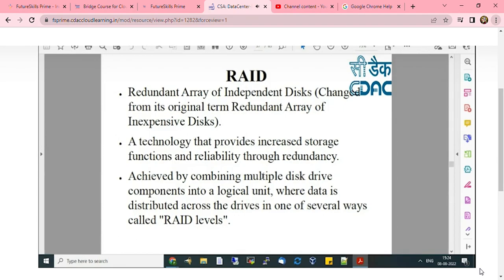So you may ask, if the centralized storage gets corrupted or goes down, what will happen? Is my data lost? No, it is not like that. In the case of centralized data, for that purpose only, this RAID concept comes in. Your data is not stored in one particular hard disk. It is distributed across 4 to 5 hard disks.